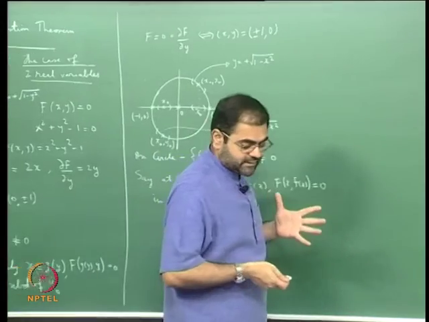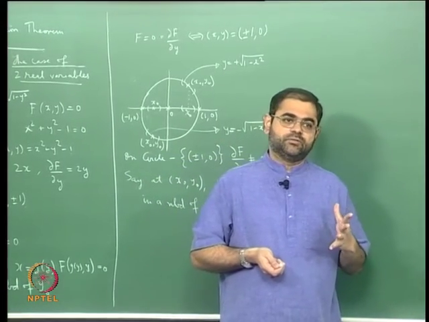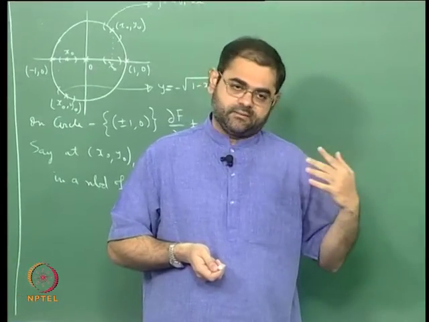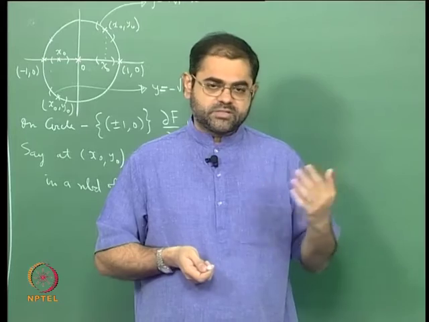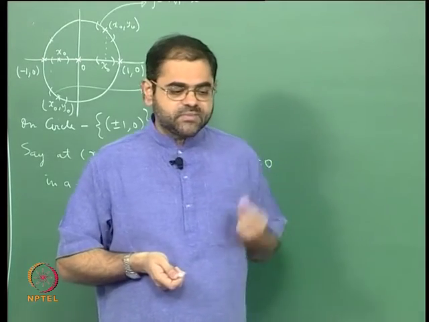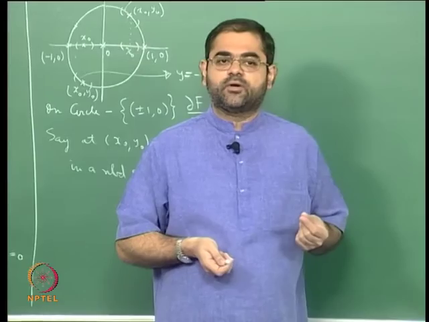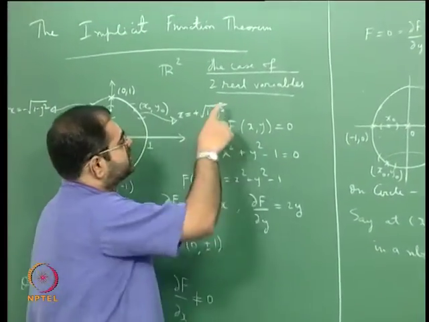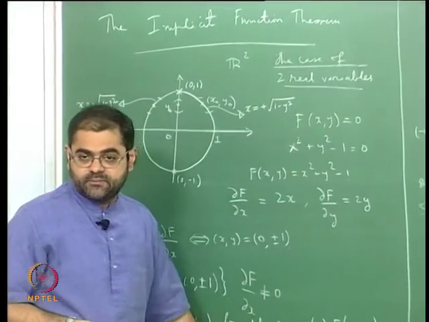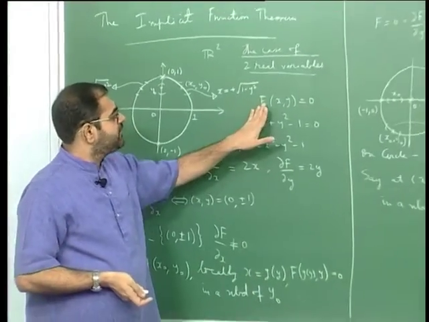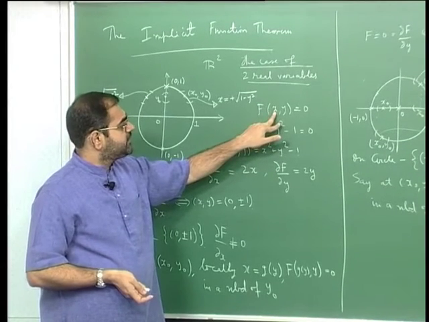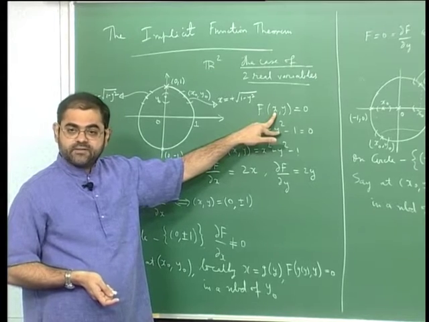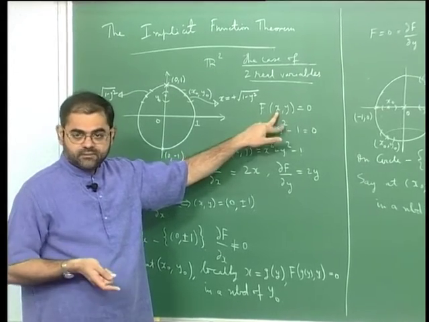Now what I want to say is that there is an implicit function theorem for two complex variables as well, and it also extends to several complex variables. The implicit function theorem for two complex variables that I'm going to talk about tells you the same thing. It's the same statement, except that instead of two real variables you deal with two complex variables, and it says that whenever the partial derivative with respect to a certain variable is not zero, you can solve for that variable in terms of the other variable.